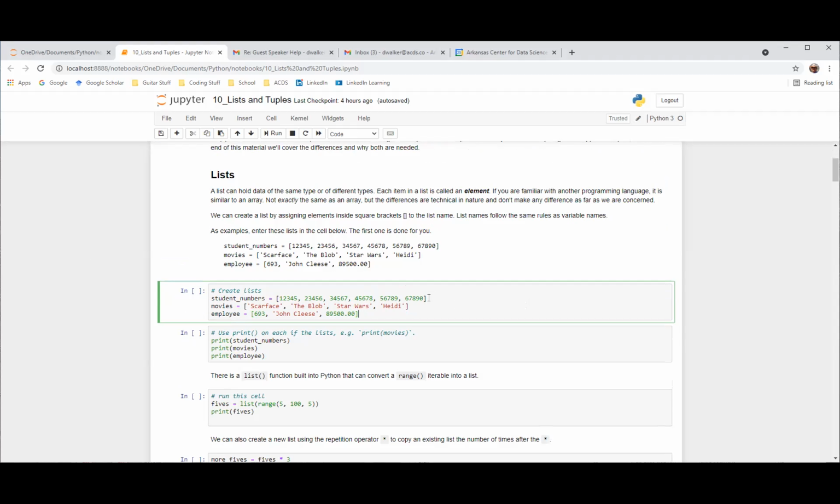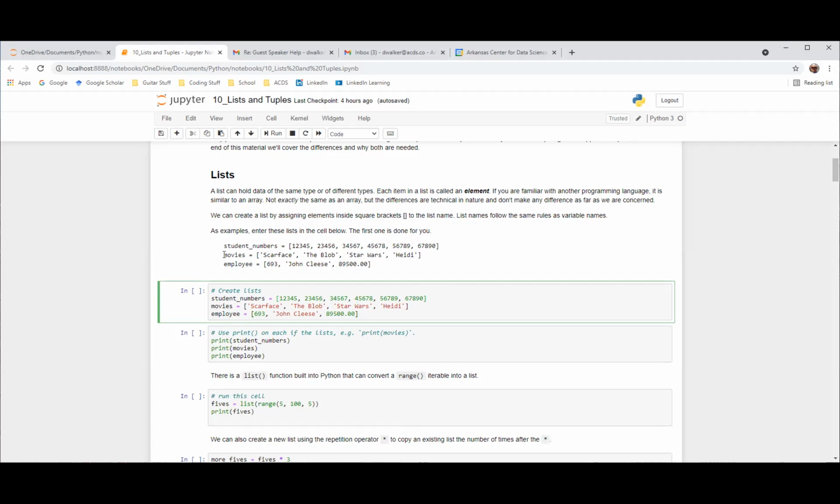Anybody on the notebook you downloaded? I'm looking at employees. Thomas, can you see the code cell that I have highlighted? Yes. Does yours have all 3 commands that I have? Student numbers, yes, and movies and employee? It does. Okay. Yes.